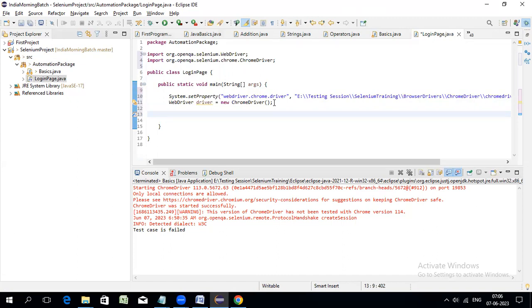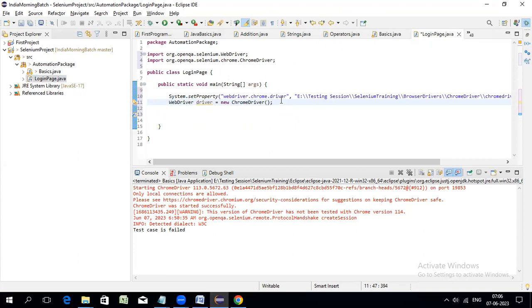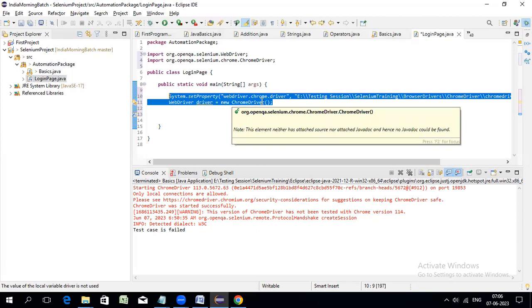See, I'm telling you to create a method. These are the two lines which I will be using in all the classes. I know that these two lines will be repeated in all the classes. For example, I'm creating a login page. I have to give these two lines because I have to open the URL. When I have some other functionality, some other class, then again I have to give these two. Instead of that, I can create a class, create a method, and extend that class and use it.